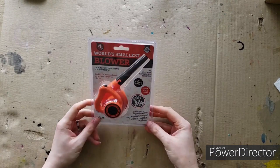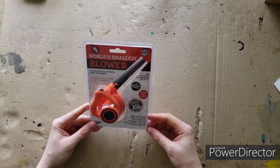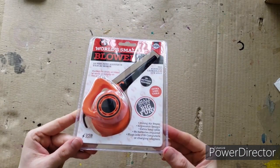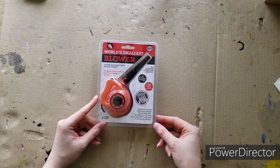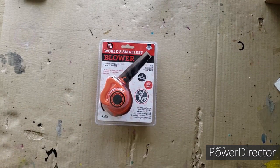So I have been intrigued about this for quite a while, the world's smallest blower, and I have eventually invested in it. And today's video is going to be testing this out. I'm going to make a painting and see how well it blows the inks around. So stay tuned.